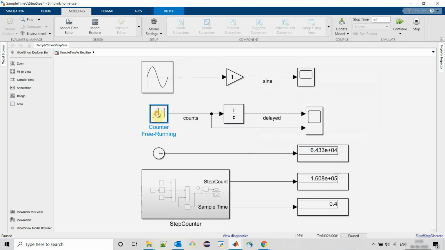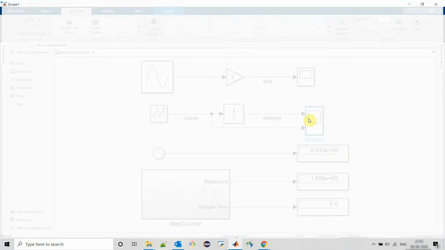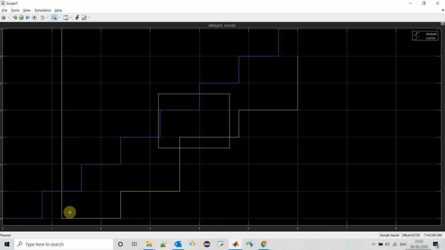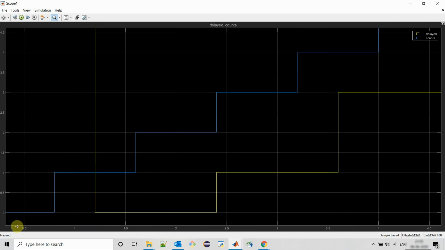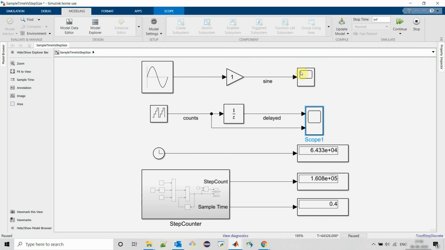Now the counter block is being executed at 0.8 seconds and the unit delay block is executed at 1.2 seconds. We can verify the same thing in the scope. So you can see that the counter is incrementing at 0.8 seconds and the delayed output is being updated after 1.2 seconds, even though the complete model is being simulated at 0.4 seconds.